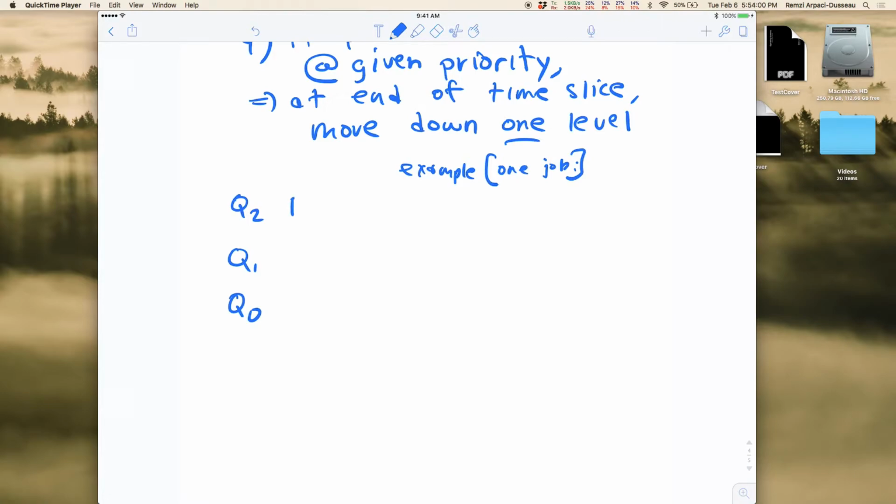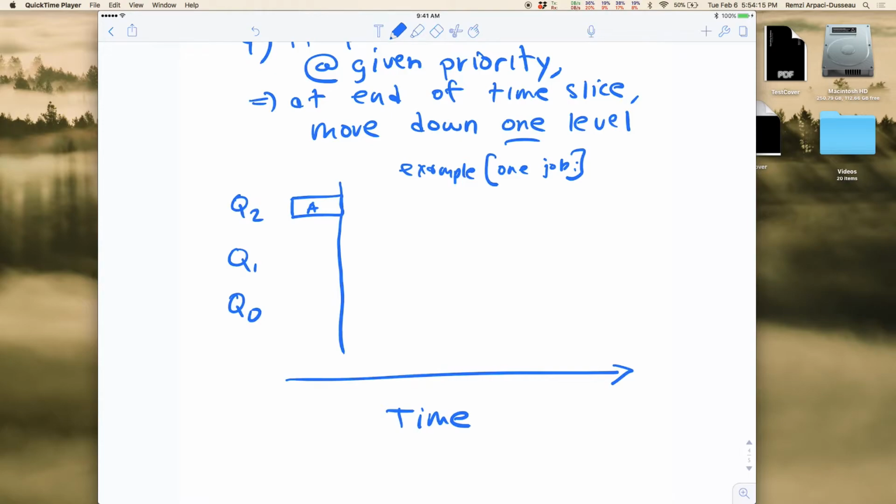Well, let's say it's job A. It starts running. We'll do these diagrams with time going from left to right, and we're just showing what's on the queue at different times. We have our one job, job A. Let's say job A runs for a while, and then at some point an interrupt goes off, and maybe many interrupts have gone off, but the OS is counting. It's counting how long A has been running at level Q2, the highest priority. And the OS will then say, you've run long enough at that highest priority, and you need to move down. So it'll move it down to this level.